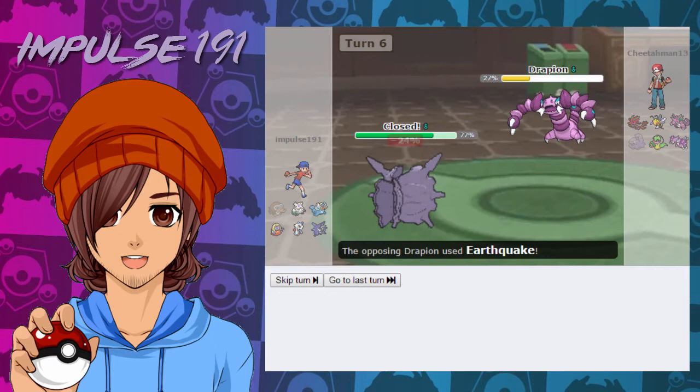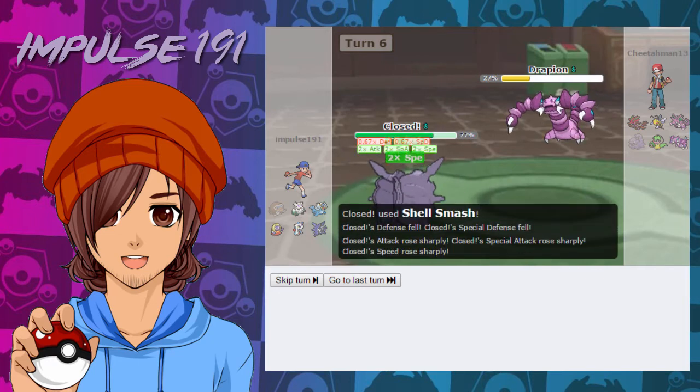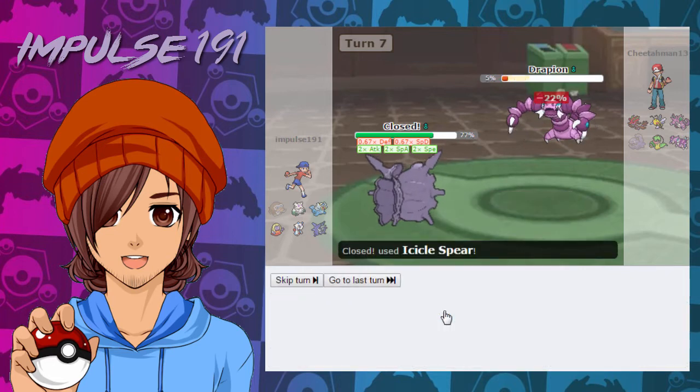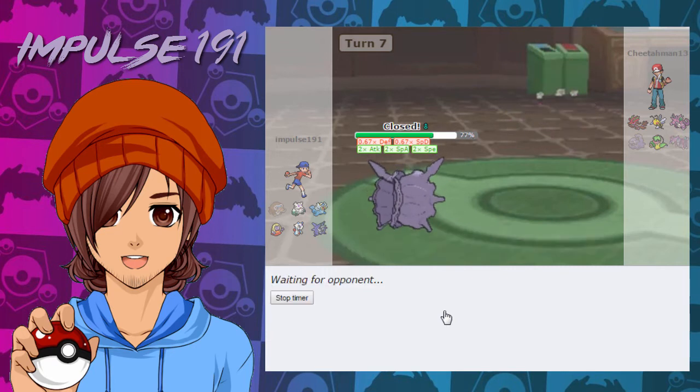We're going to Shell Smash. He goes for the Earthquake. Doesn't do a great deal because we are bulky. Not anymore though, because we have beats. So Icicle Spear is the one that hits 5 times, right? Boom. Yeah. Icicle Spear, not Sphere. It's not a ball. It's not a sphere.